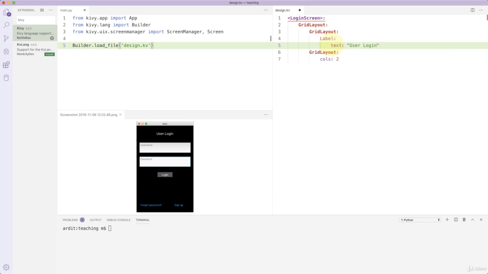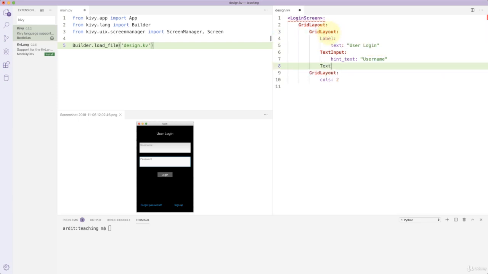User login. And then what we have under the label is a text input. The text of the text input, that's not what we want here. What we want here is hint text. So that's username that you see inside the text box. It's like a hint for the user. Username. And so here we are adding widgets as rows for that grid layout.